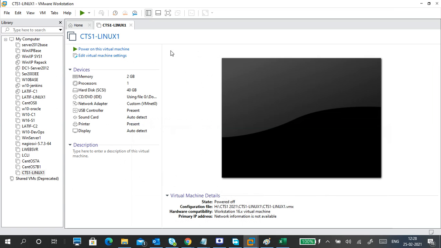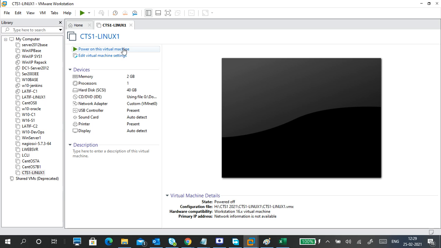So here I took a 2 GB RAM and the hard disk is 40 GB. So we limit the spaces. That is enough space. I took double: instead of 1 GB, I took 2 GB. Instead of 20 GB, I took 40 GB. That's it.